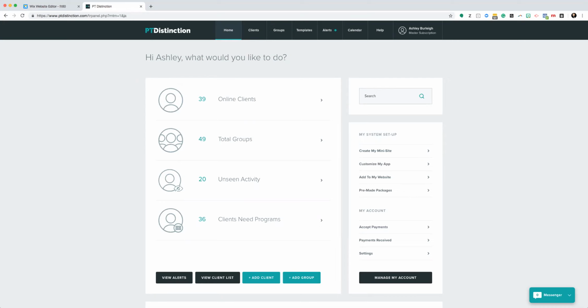What we're going to talk about here is the ability to have multiple programs on a membership site. There's a couple of ways of doing this. One way is to do it within PTD, which I'll show you first: a client can sign up, they can pay you a subscription membership or whatever it is. PTD is integrated into your website, which you should already know how to do, and within there they can then choose the programs they want to do. That's the first one we're going to look at. We're going to look at workout programs when we do it that way, because that's what one of the questions was about. Then we're going to have a look at another way of doing it, which is when you build a membership website and then add PTD into that membership website so you can deliver programs.